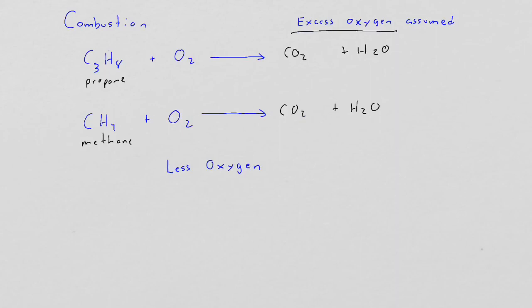It's a really important assumption because if you don't have excess oxygen, what you'll end up making is carbon compounds with less oxygen. So you might make carbon monoxide, right? This is carbon monoxide. I always forget whether it's monooxide or just monoxide. Okay, you make carbon monoxide, and carbon monoxide can be deadly.